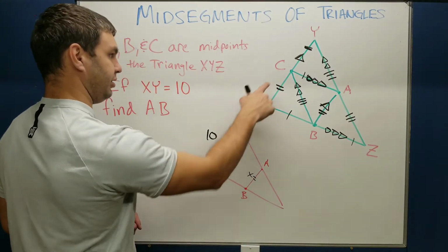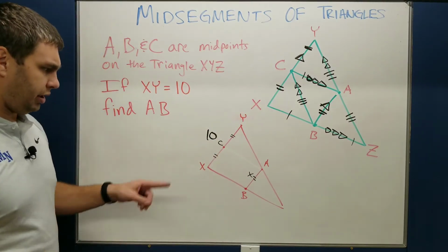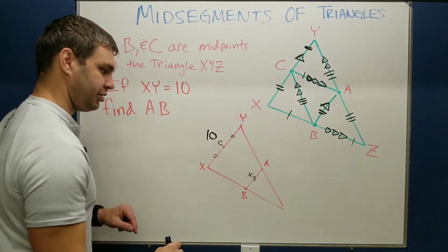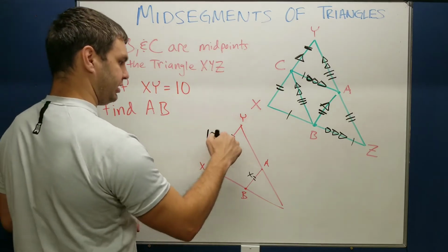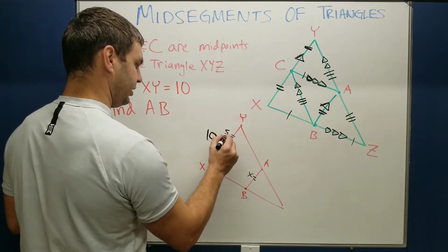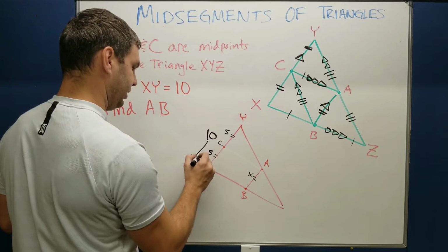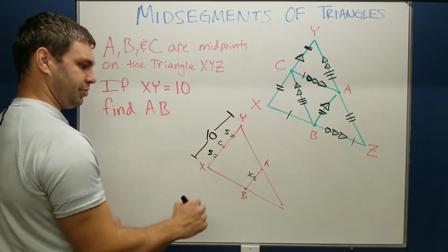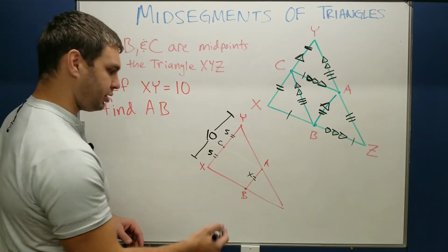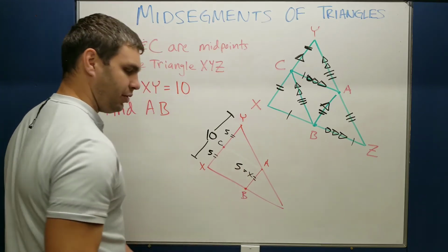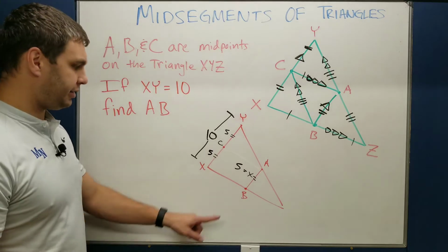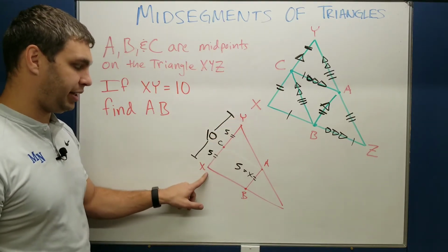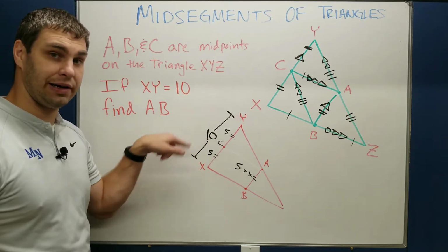And I think this was letter C, right? Okay, so if this whole part is 10, then I can cut it up into two parts and say 5 and 5 for CY and XC. So this is 5, this is 5. The whole thing is 10, right? And then this has two tick marks, this has two tick marks, and so does this, which means X also has to be 5. All right, so we just learned right there that the mid-segment is going to be half of its parallel side of the outside of the triangle.